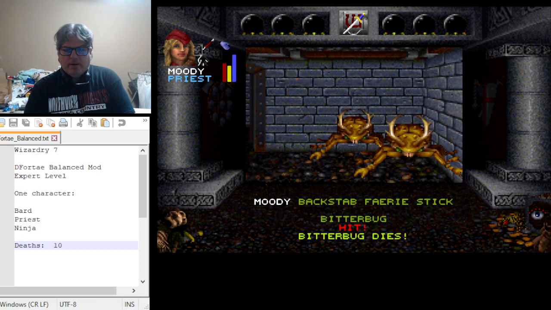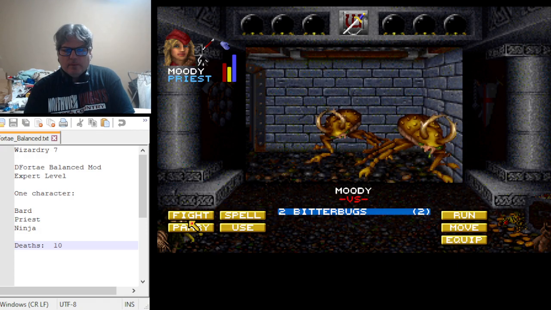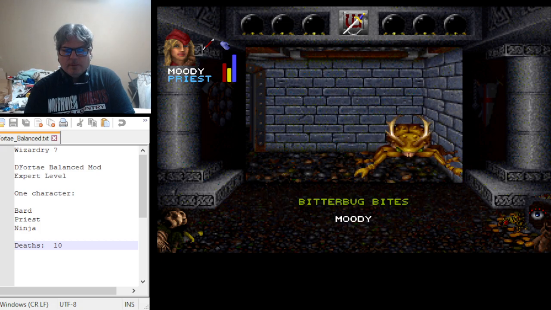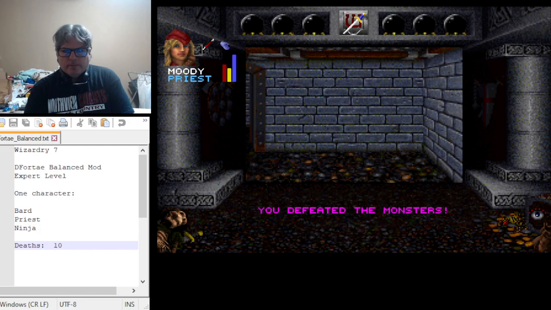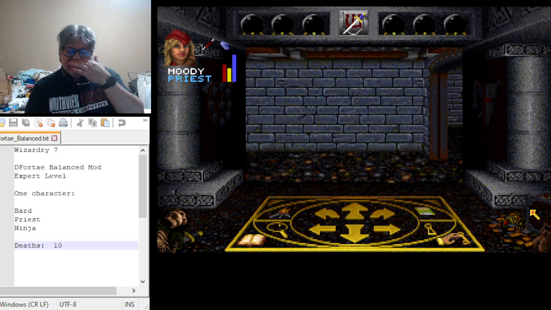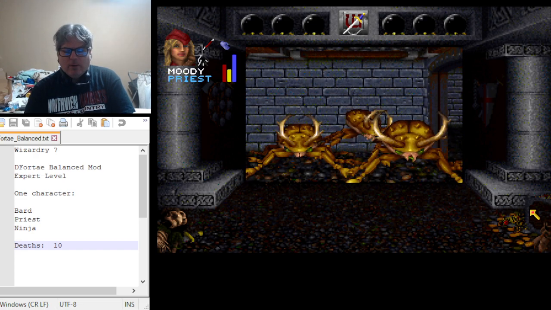Okay, so let's keep on battling these bugs. Again, we're using the hide technique. That's what we have to do. We have to hide. Come on, well, bitter bugs, bitter bugs. Like the third encounter in this room. Darn it. Wow. Holy shnikes.